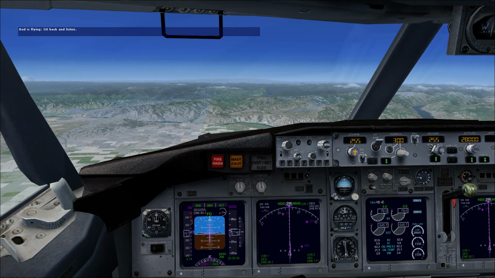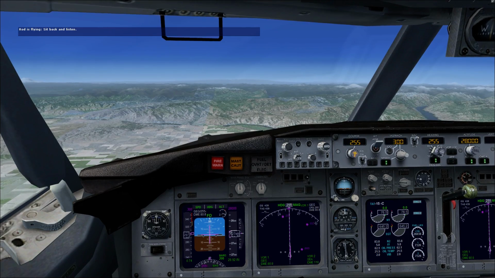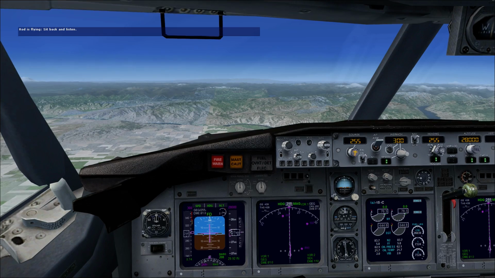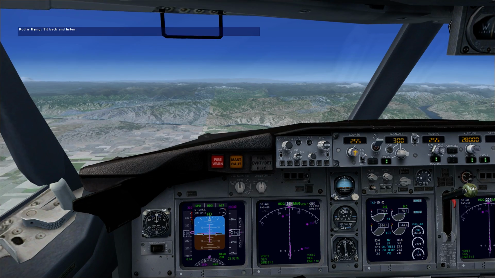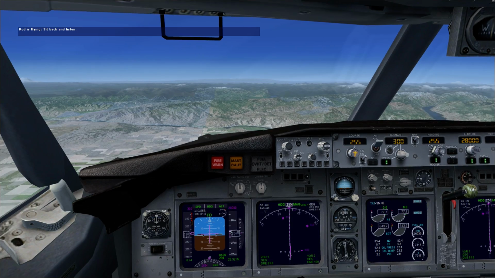As mentioned in the briefing, you can hand fly this lesson or use the autopilot. In either case, you need to be proficient at controlling the airplane or proficient at using the autopilot. Either way, you're the pilot in command from here on out. Here's what we'll do in this lesson.